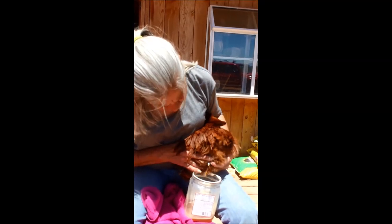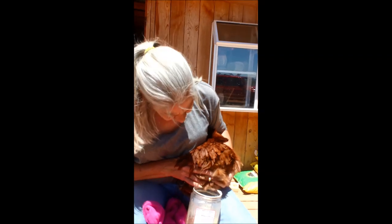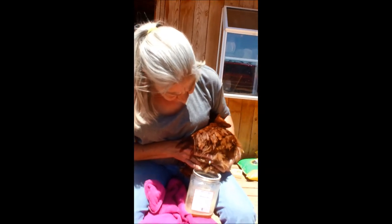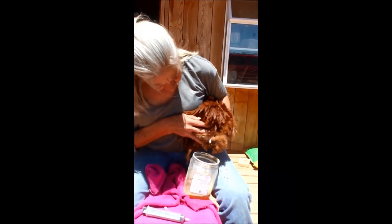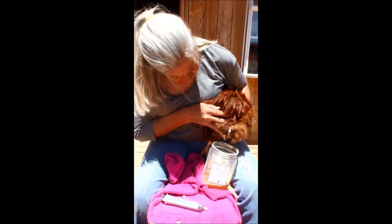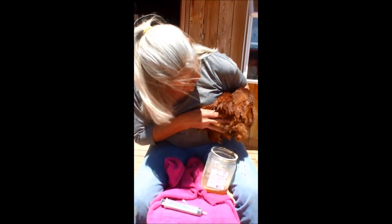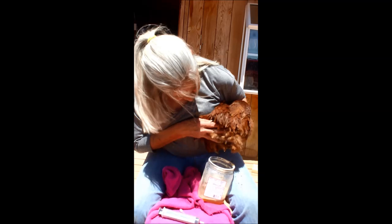If they go to the vet, it'll be diagnosed as a heart condition maybe, or a liver condition. And basically the body is just building up fluids around that area. This chicken may not have to have this done again for 2 years. But then again, once you start it, you may have to do it every 3 months. It just depends. Now, I can feel that there's still probably a cup full of fluid inside her, and I could draw it all off, but I don't want to stress her.